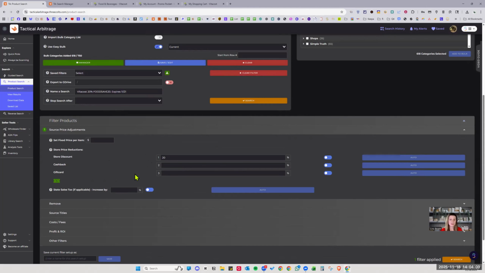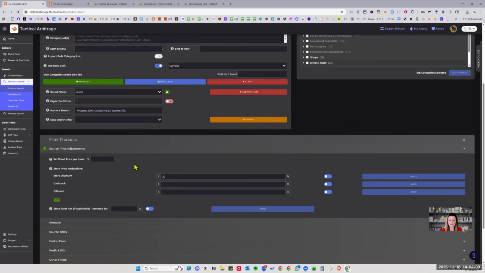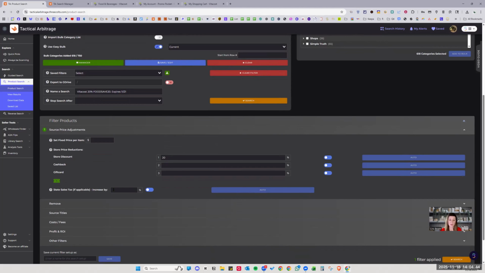The other thing that we need to discuss here is the state sales tax. If you pay sales tax, number one, if there's sales tax in your state. Number two is if that category is like food and beverages. A lot of foods are sales tax exempt in many states. So if that applies to you and your state or county, just keep that in mind, the categories and then the stores that you're sourcing also. For example, maybe you don't pay sales tax at Walmart, but you pay sales tax everywhere else. This is on a case-by-case basis.